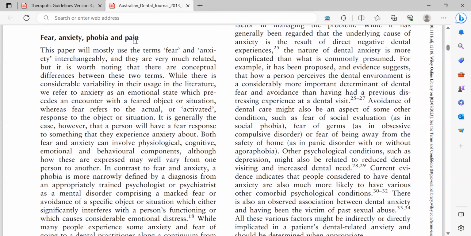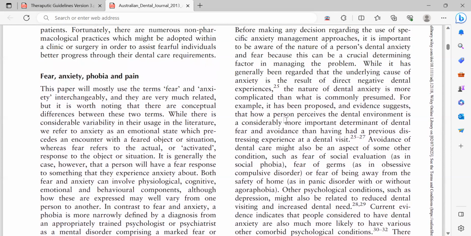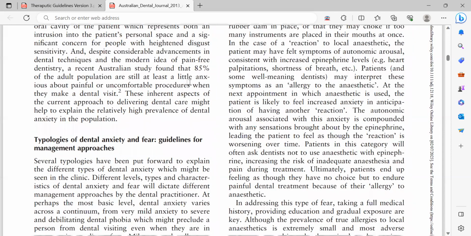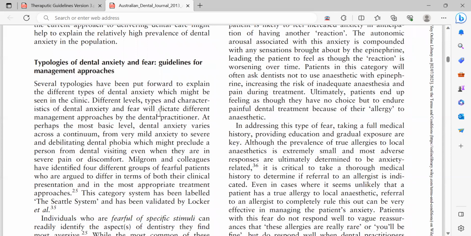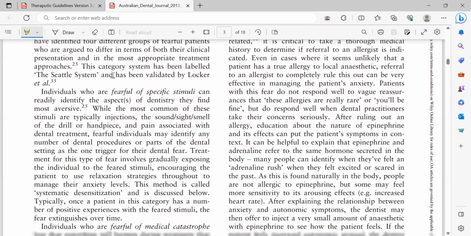And pain, so it is really expected for the patient to have this much amount of pain because of the condition that they are having. Or sometimes it has been seen, according to the researchers, that female patients are more likely to show their pain as compared to male patients. So this is just the introduction about all these things, but it is not very important for our management. Okay, so then the typology of it is also not really important.